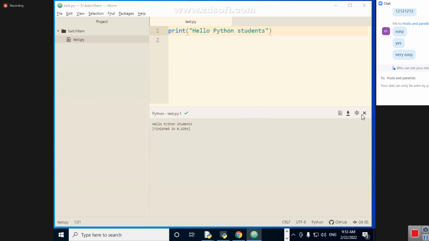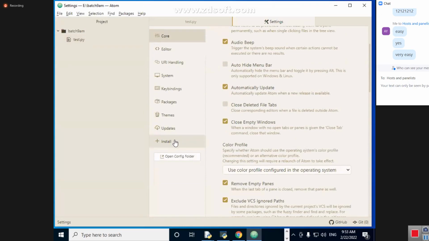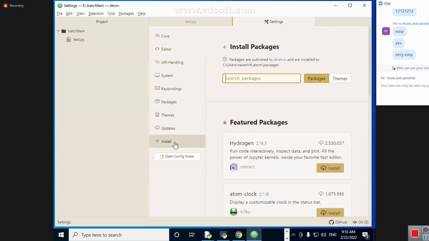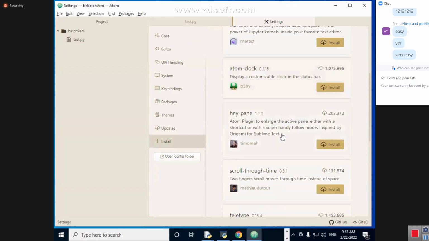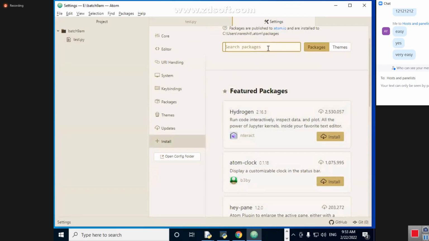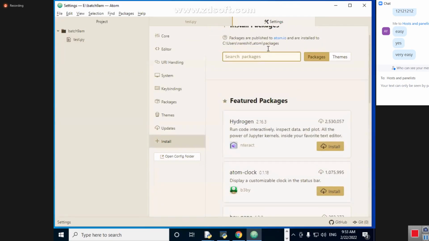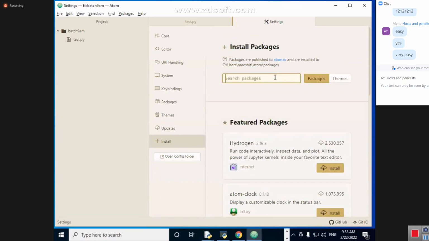But one thing you remember, when you install this Atom IDE, please keep one thing in mind. Go to Settings. In the settings, there is something like Install. Go to that. One small thing I forgot to tell you: whichever package I want, I can install.